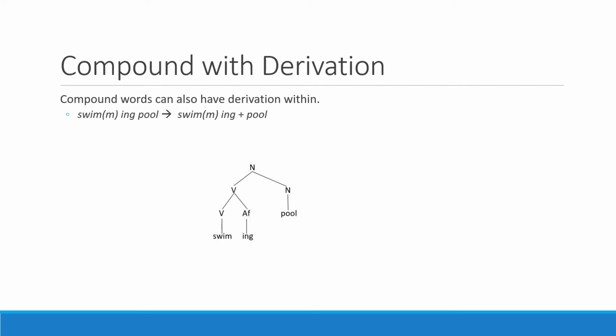And a compound word, if you start at the N at the top, a noun, divides into two separate words. So it divides into a verb and a noun. The verb is swimming and the noun is pool. Every time you do a compound word tree, it's going to start with a part of speech at the top, and it's going to split into two different parts of speech. And what happens from there on out can be crazy, right? So you can add affixes in there.